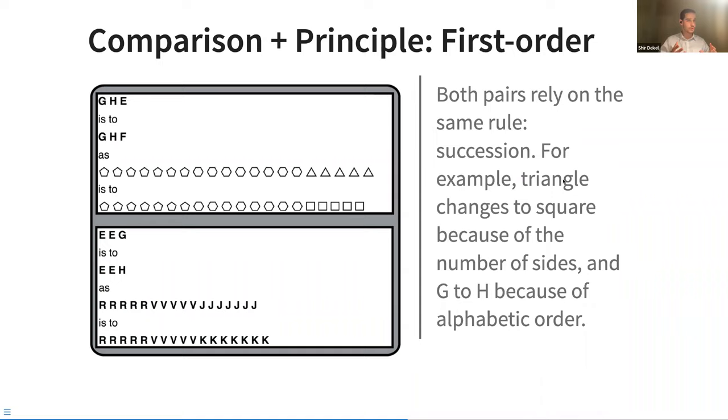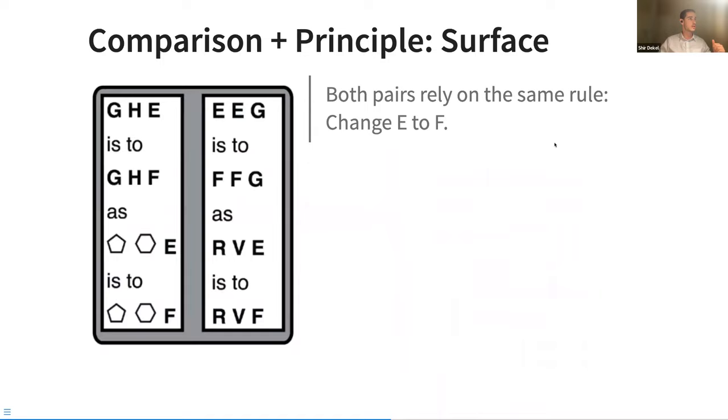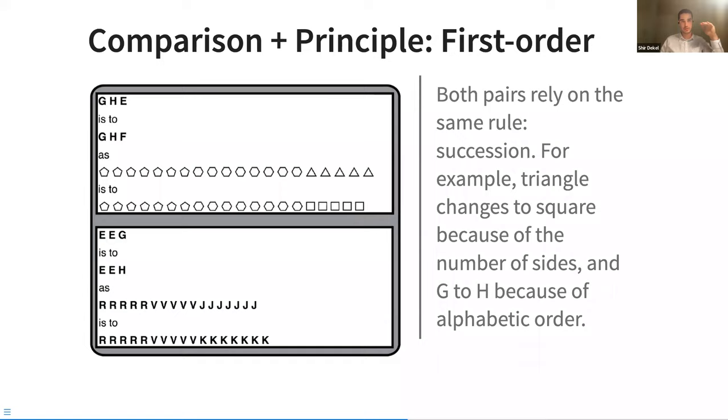The number of shapes is relevant because of what we're doing in the higher order condition, which I'll show you in a second. But the point is that the number of shapes and the number of letters stay the same between each version. So there's one, two, three, four, five, one, two, three, four, five. The number of letters or shapes doesn't matter. It's just the fact that we're changing from a triangle to a square and from a J to a K and from the E to an F and from a G to an H. They're all moving one up in their sequence. And so I guess you can probably already see that the idea was that the principle they extract from the surface schema condition is meant to map onto that initial story about the typographical error where he just changes the E to an F. Here there's a little bit of an increase in abstraction. And it's about the principle of succession, just like in the second story.